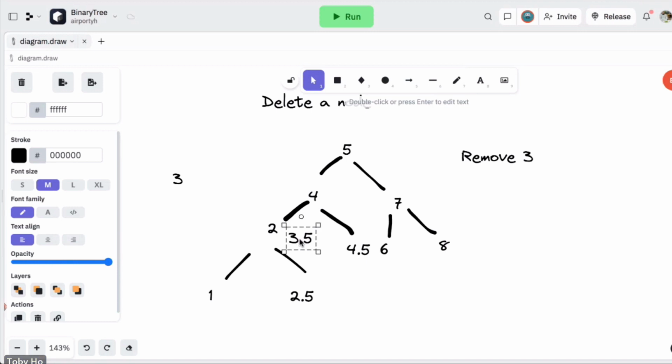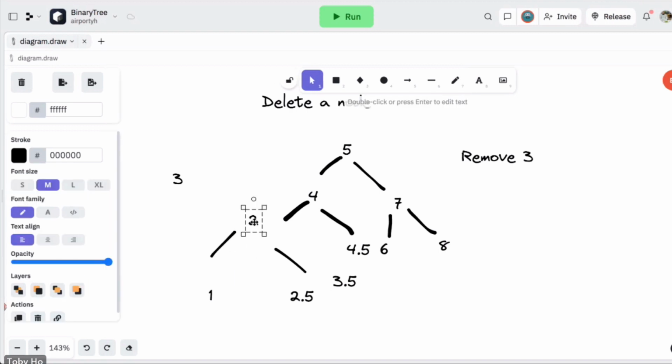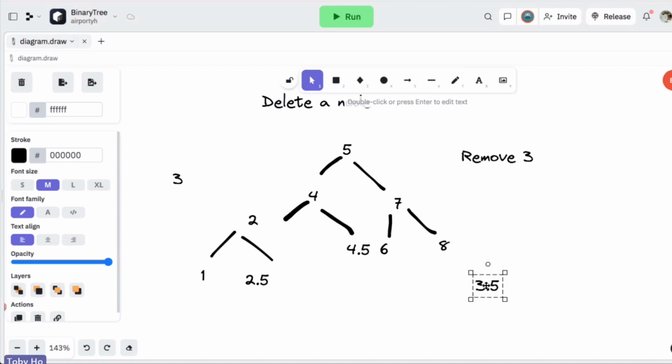Okay. I'm missing something, which I probably just need a review. I thought that when we're putting a new number in, like let's say we were just about to add 3.5 for the first time ever, 3.5 is the next number. It would be to the right of 5, then to the right of 4.